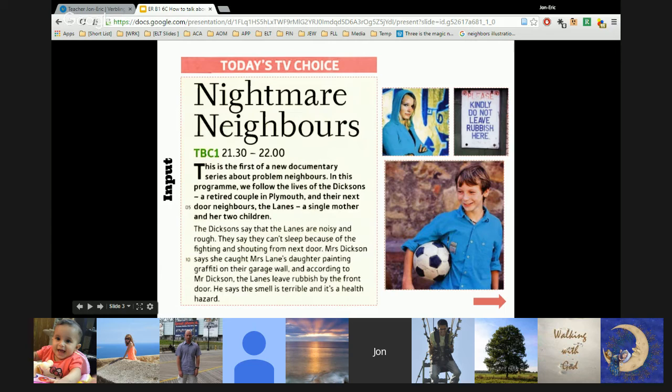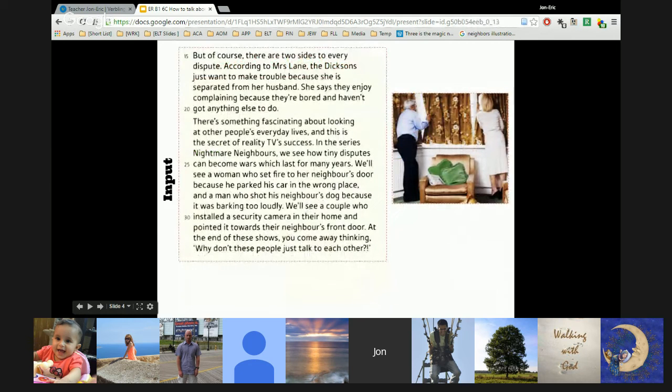Okay, now that we know a little bit about it, Sergey, is that woman on top a reporter like we thought? But the girl at the top, she's just a daughter who made graffiti on the garage wall of the Dixons. Yeah, it's probably the daughter. So it's probably not the reporter. It's probably the daughter doing graffiti. Okay, I agree. Okay, let's do the second page. One more. Let me get a new reader.